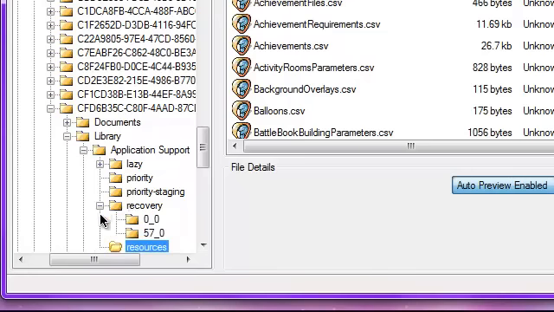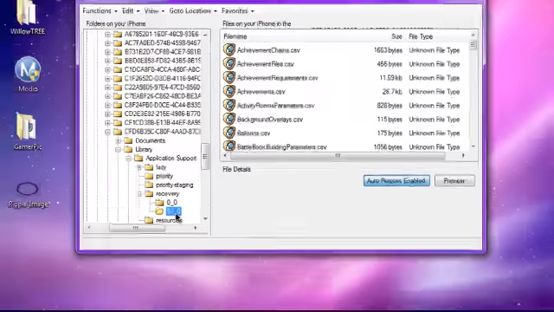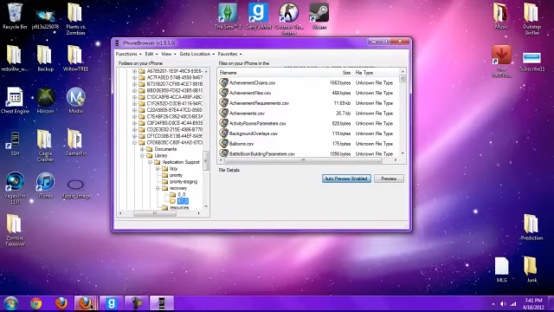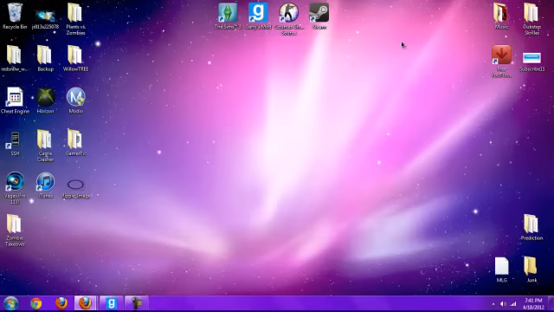You don't click on it, you click the tab, and you want to put it in every folder besides the 0_0 folder. So in this case, my only folder is 57_0, so I would also put it in that folder as well. Once you do that, you can go ahead and exit out of iPhone browser and open up Zombie Takeover. Once you do that, just test out your hacks. If they don't work, I'm sure that you did something wrong because I did it and it works perfectly.